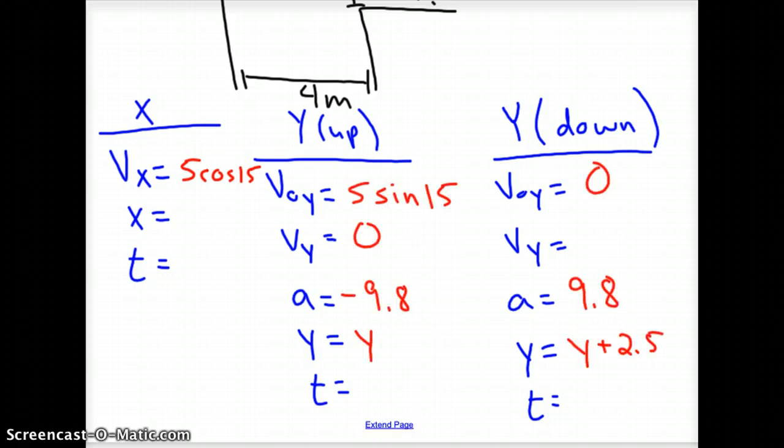All right, so now what do we do? Mostly I need a plan. My plan is to solve for this x by finding the time to go up and the time to come back down. If he travels less than 4 meters over, he'll fall. And if he travels farther than 4 meters, I'm going to say he makes it, specifically because we don't know the length of this other rooftop that he's jumping onto.